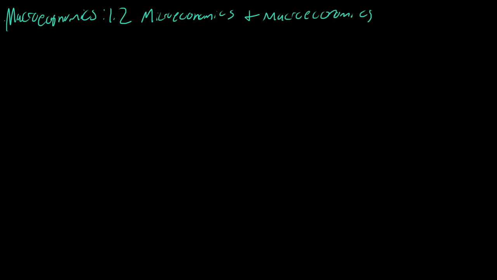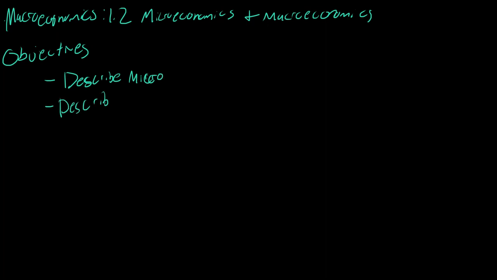So, our learning objectives today are: one, describe micro, and two, describe macro, and pretty much talking about the difference between both of them. And lastly, monetary policy versus fiscal policy. Boom. So we're just going to learn about these three things over the video, and so let's get right into it.